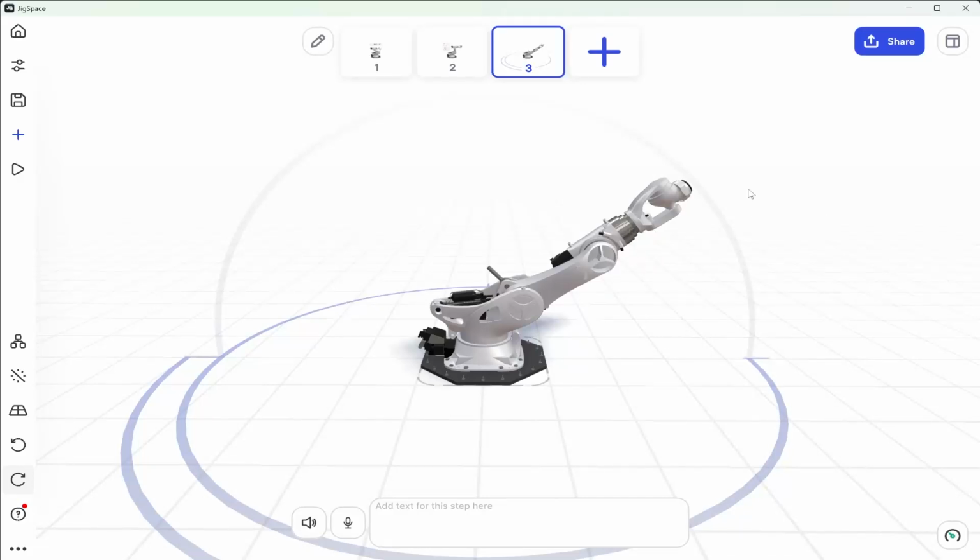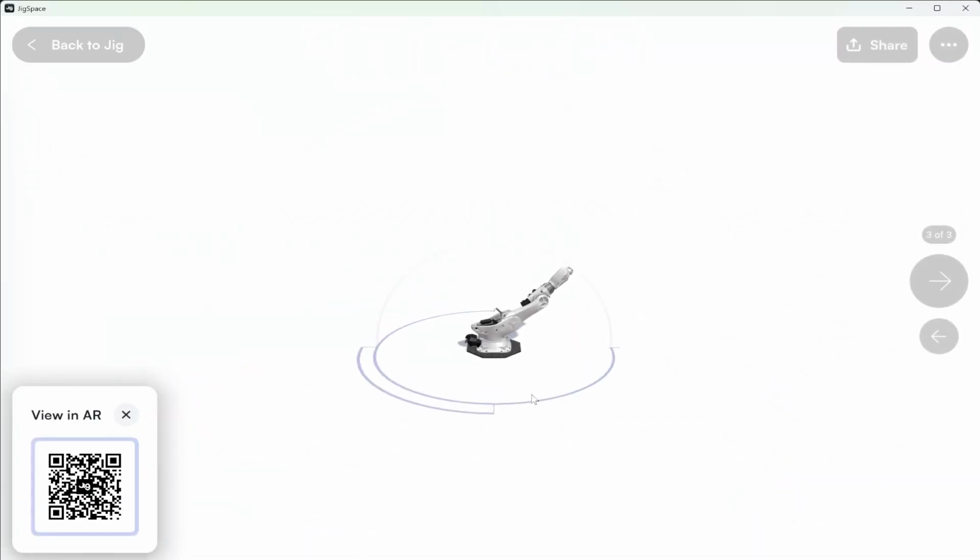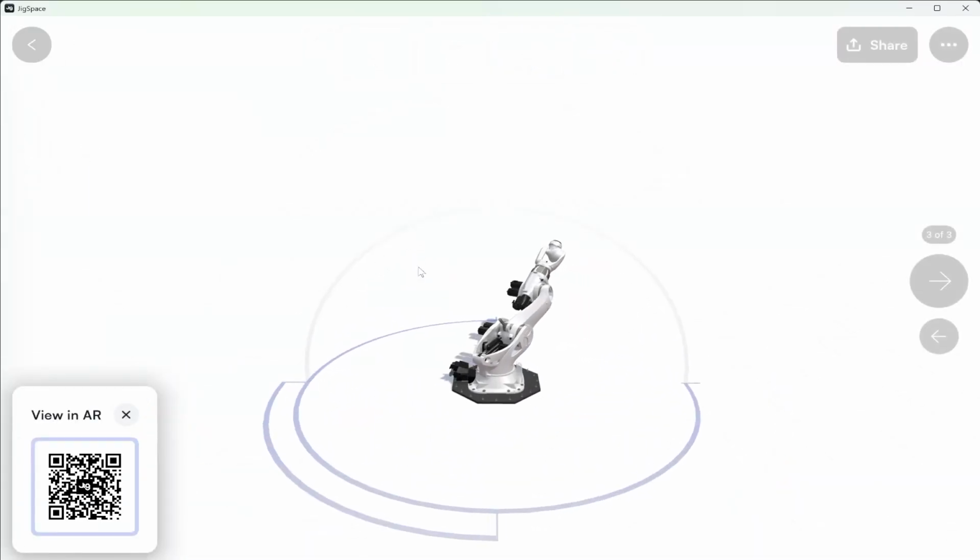Now you can see when I click off my object, it isn't spinning. This is so that we're able to easily work in our workshop, but it is still present in the scene. And to test this out, you just need to go to the preview mode and view that object here. So you can see we've got that range of motion and we have the rotation happening.